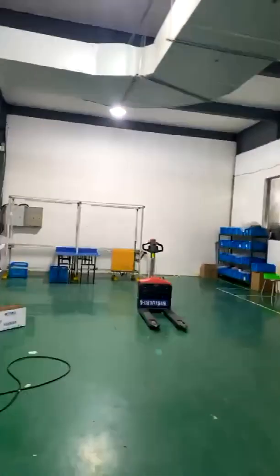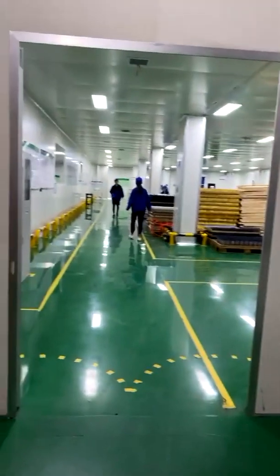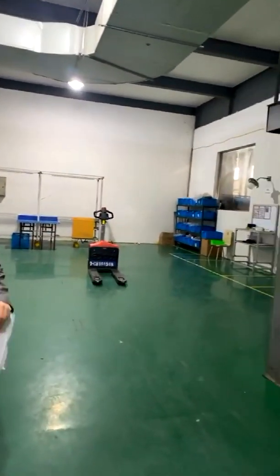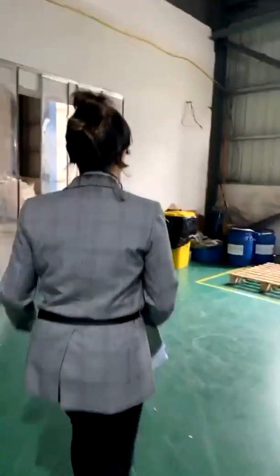Out there is our packing area. We assemble our products inside and pack them outside. Next year we will introduce 3 to 4 more assembly lines in the dust-free workshop, and we can meet different high quality demands.